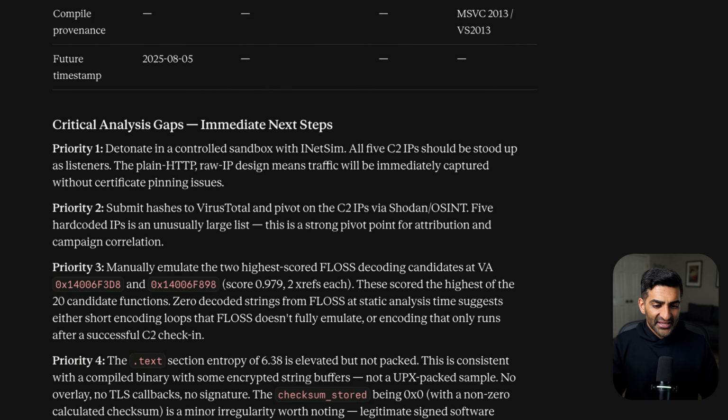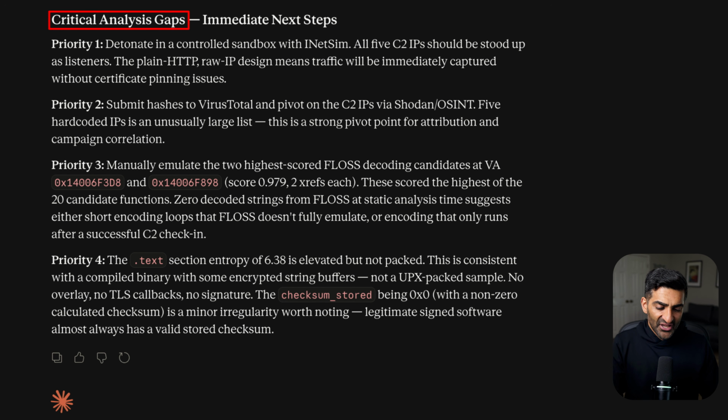And then at the very end, we have analysis gaps, which really brings attention to potential next steps and areas of further investigation. So in general, lots and lots of leads here in this Claude output for us to investigate and for us to really use as we direct our behavioral analysis, dynamic code analysis, and static code analysis efforts.